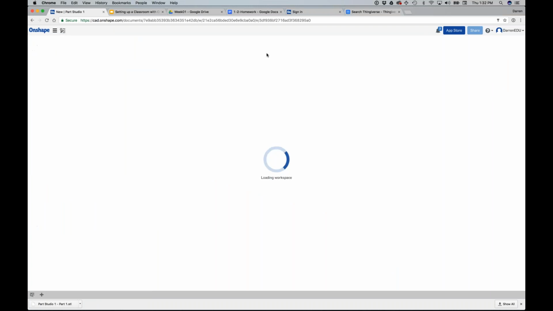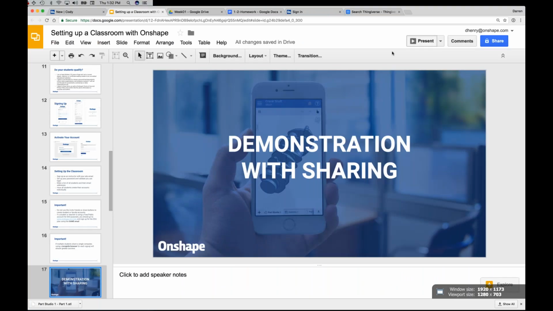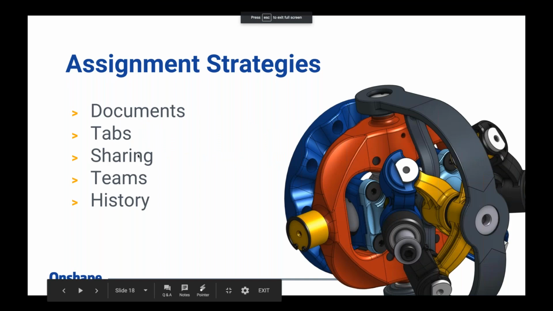We'll return to the main. It's very easy to return back to the main. Okay, there's also a lot of advanced topics on version control. We're not going to cover that here. For most classroom environments, I don't think we're ready for that, at least when you're setting up a basic classroom. Let's go back to our PowerPoint and make sure I covered everything I wanted to in that demonstration.